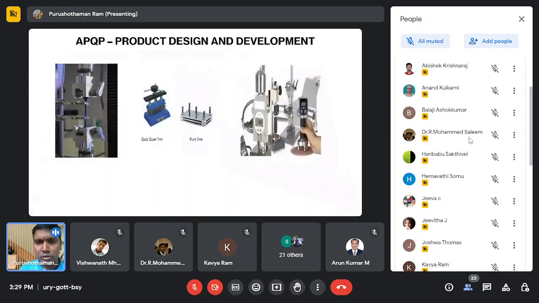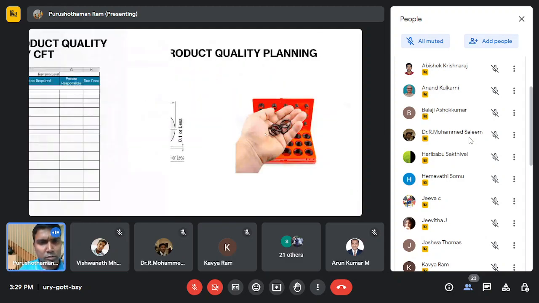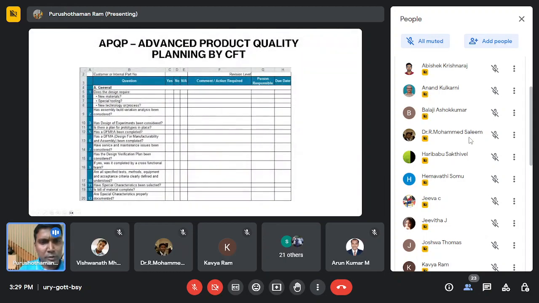So while I'm choosing the special tooling, I check whether we have an existing tool. For example, our customer is asking for a 120 mm inner diameter, 2 mm thickness O-ring. I have to check whether I already have the die or not. If it is available, I have to tick it. Then I have to write a comment that I have to use so-and-so die, the already existing die.